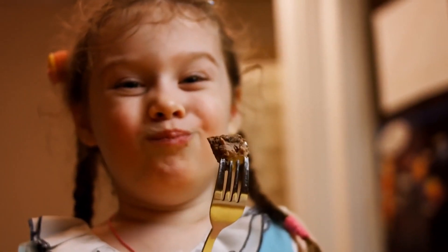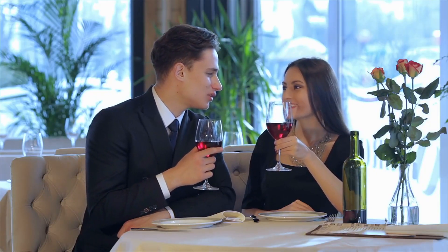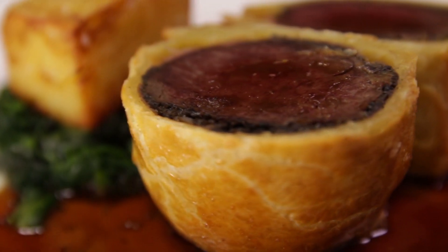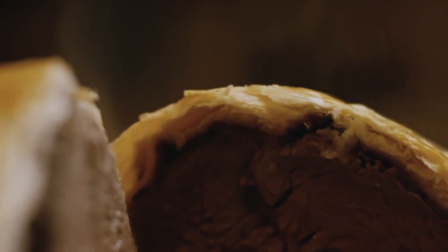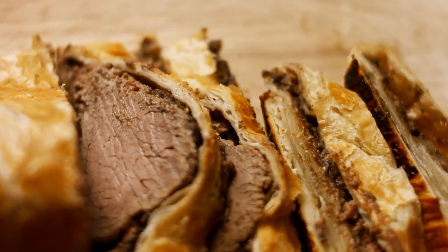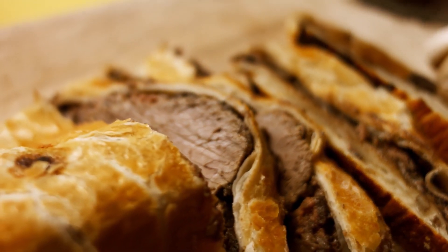It's the James Bond of the culinary world — classy, timeless, and always leaving a lasting impression. Whether it's a celebration, a romantic dinner, or just a Tuesday night craving, Beef Wellington has your back. It's like a culinary superhero that turns every meal into a feast. Can you conquer the Beef Wellington challenge? I'm talking about making it yourself — the ultimate kitchen adventure. Just remember, even if it doesn't turn out picture perfect, the taste is what matters. It's all about the delicious journey.